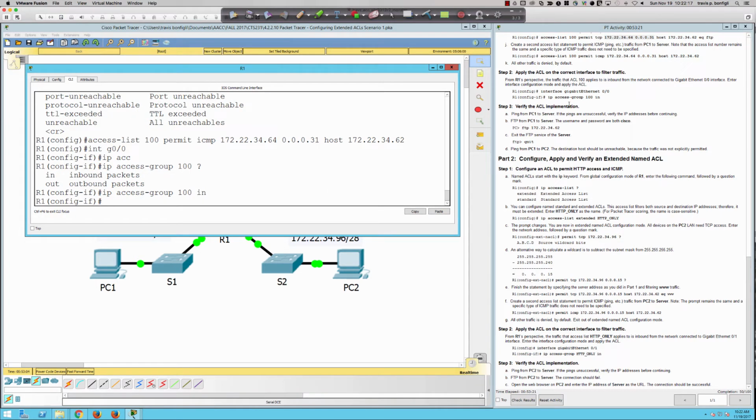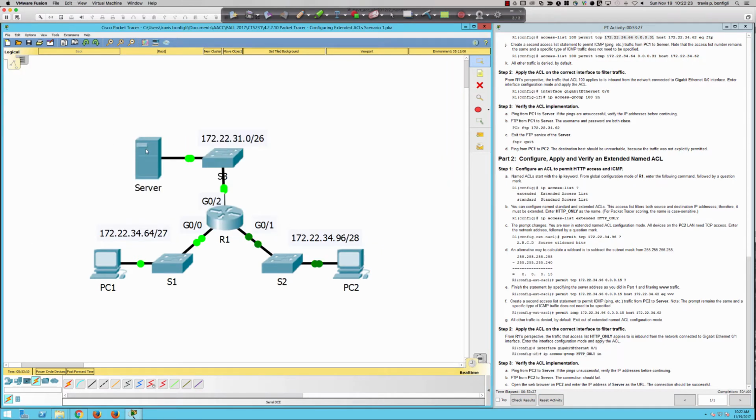Now, they walked us through that one, and here's what they want us to do. Actually, I'm sorry, it's not on this side. It's the server over here that's going to be the destination that we're trying to get to. So, verify the ACL implementation. Ping from PC1 to server. So let's give that a try. This is going to sort out whether or not we've got this correct with this connection that we set up here. Unfortunately, I had grabbed it and it moved.